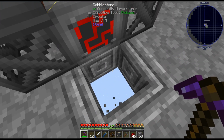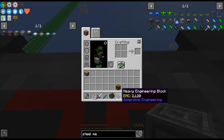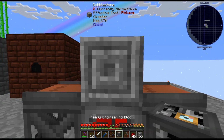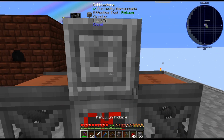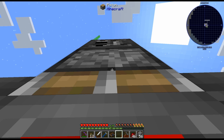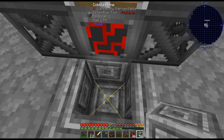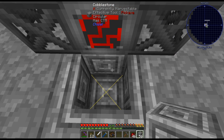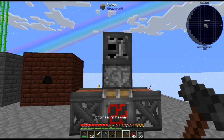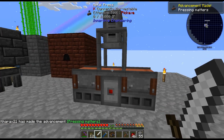Well, we can do this cool thing where you can place below and do that. Actually, let's see, heavy engineering block goes on top, right? Oh, that's definitely not where I wanted that. There we go. And there we go. Man, I love being able to place blocks below. You could probably even be on a ladder, although that would be super deadly. I'm sure I'd fall into the void if I did that. All right, there is that. And the piston? Yeah, you hit the piston. And there we go. There is the Immersive Engineering metal press.